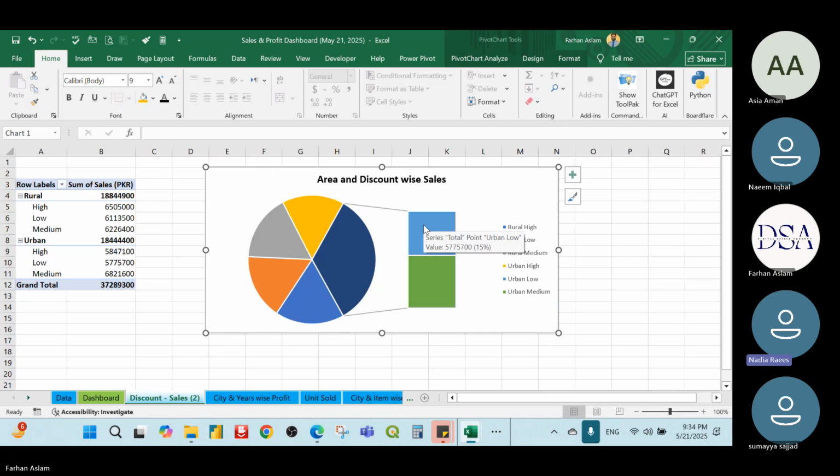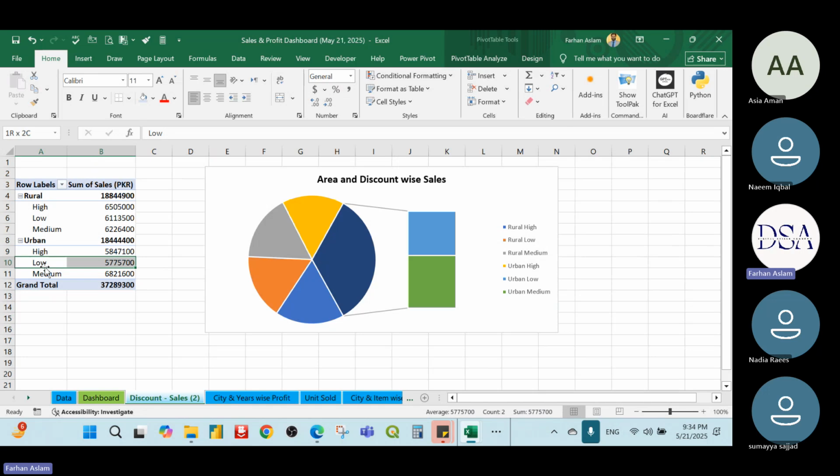Okay. I mean, you mean to say that the dark blue is just divided into two? Yes. Similarly, if I highlight this value and go to this, you see this is an urban portion, urban area, and lower discount. Also, you can double check from this table. If I bring my cursor here, this is 6.82, the same urban category, and this value with percentages. So you see, when I move my cursor, it also gives you the percentage.